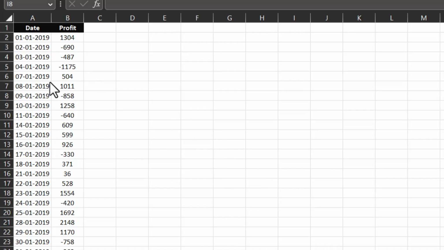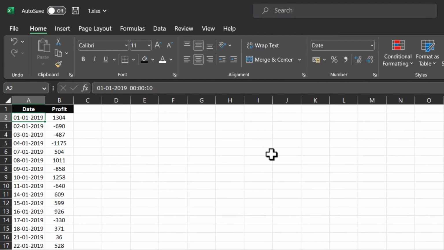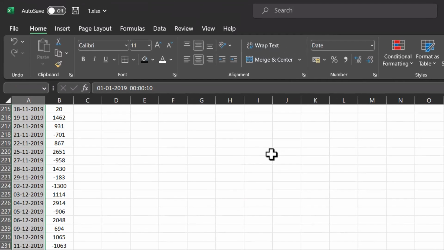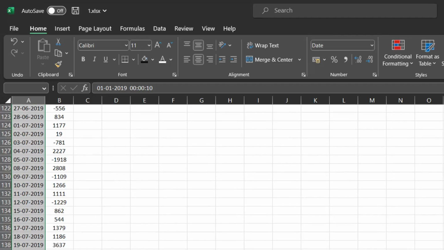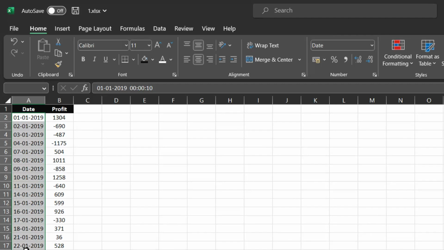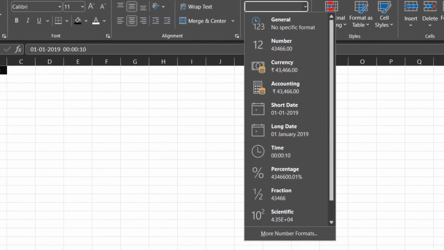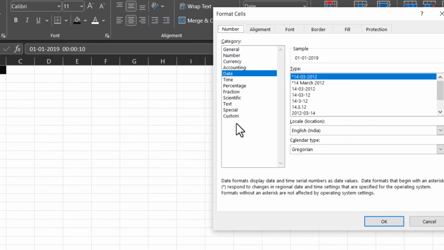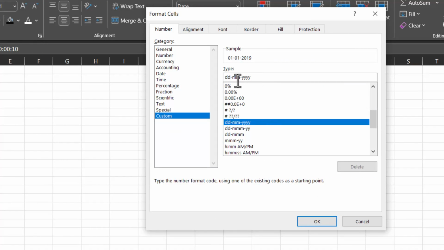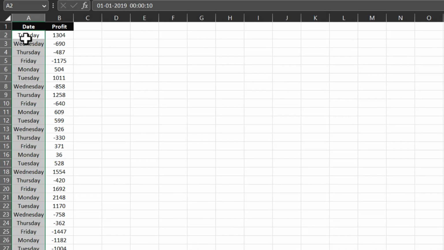The first thing I need to do is to convert these dates into days of the week. How do we do that? Let me select one of the cells, hold Ctrl, Shift and down arrow, and that selects all the cells in the column. And then we are going to change the formatting here. So let us go here to Number in the Home tab and go to More Number Formats, and let us choose Custom. And the type needs to be now just DDDD, and we say OK. Now you can see we have our dates converted into the various days of the week.